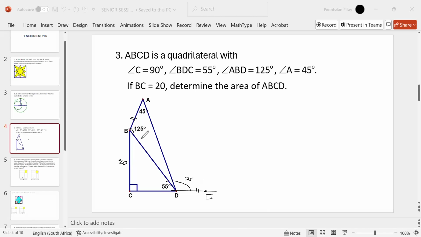Why do I do that? Then I've got a common side. I've got this double stroke, and included angle is 125 degrees. And here I've got a double stroke, and that included angle is 125 degrees. And from congruence, these two triangles must be congruent.